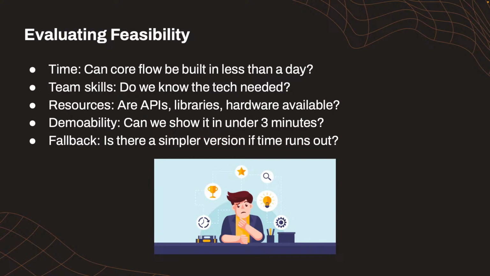The APIs, libraries, and hardware available that you need. If you're using AI, do you have access to OpenAI credits, or are you willing to allocate some money to use those credits? Or if you're making a hardware project, do you have a Raspberry Pi to actually run the thing on?